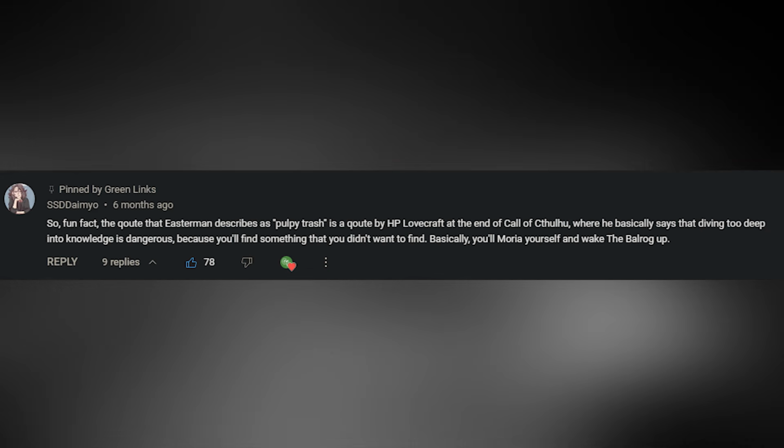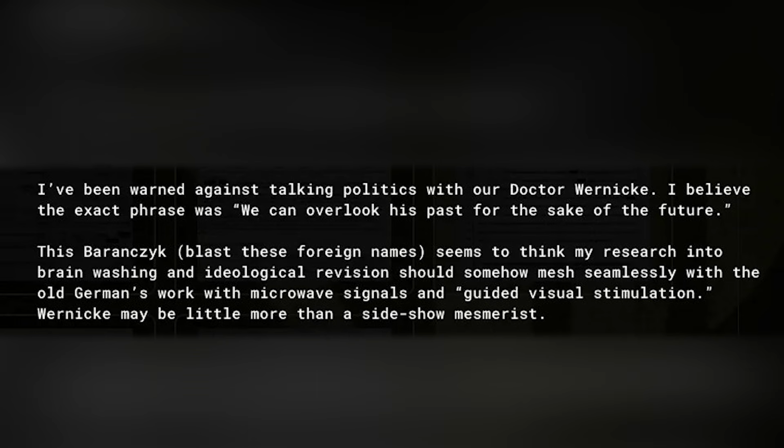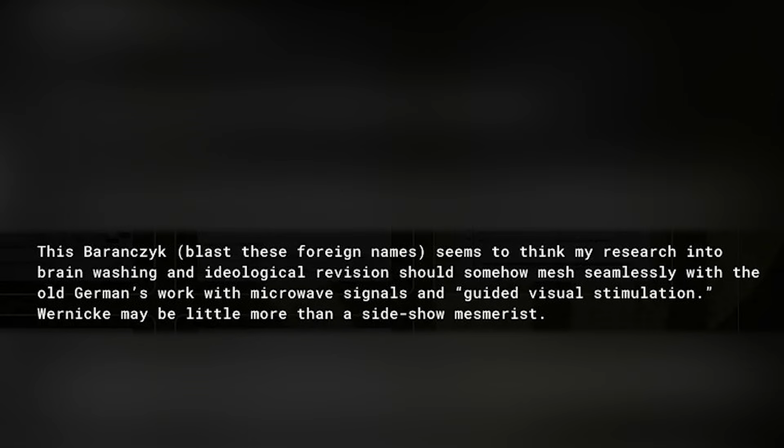Thanks again, Daimyo. Moving on to another journal entry, as Easterman talks about how he has been warned about Dr. Vernick, and describes the phrase, "we can overlook his past for the sake of the future," meaning that Vernick has done some pretty messed up things, but he's too valuable to get rid of. Baranzesk seems to think that Easterman's research into brainwashing and ideological revision seems to mesh seamlessly with Vernick's work with microwave signals and guided visual stimulation.